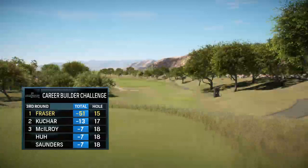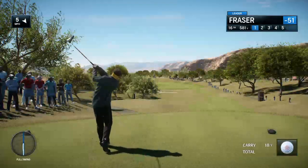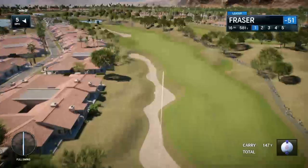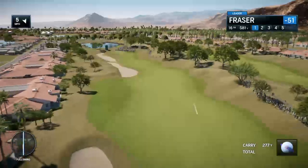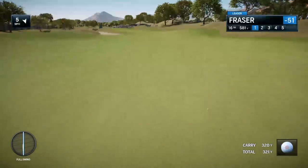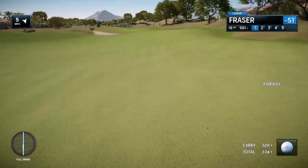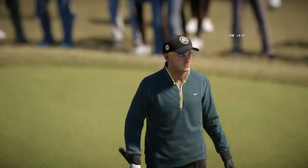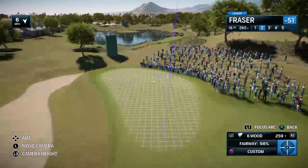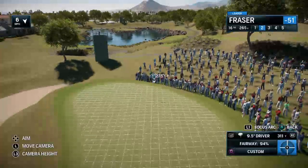Here we go now, the final par 5 of the day, Frank. Yeah, decision on how much you bite off here. If you play the ball to the right, then it's going to play its full 600 yards. But if you can take it in a direct line at that green, you're going to chew off a little bit of yardage, but you have to be able to carry that bunker. And through the years, a lot of excitement here at this par 5 16th. There's always advantage of hitting it further than most, Rich, and straighter than most. When you put the two together, it's just straight up a head start.